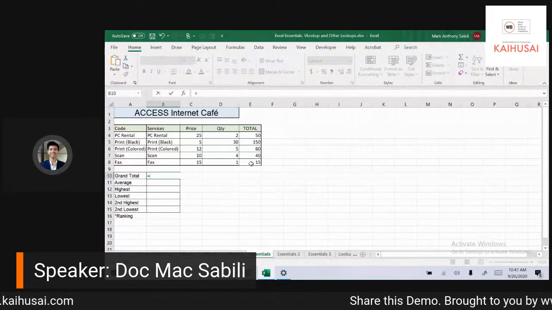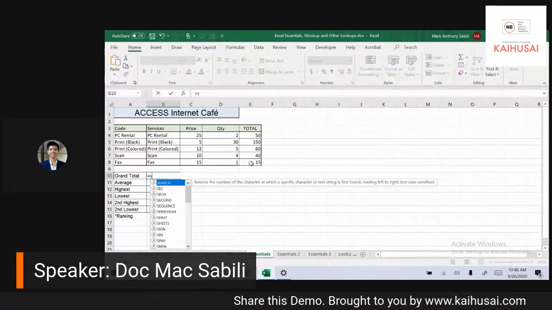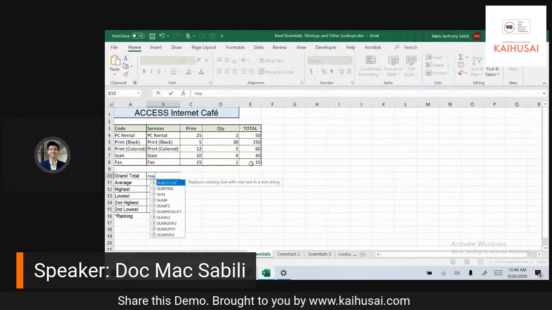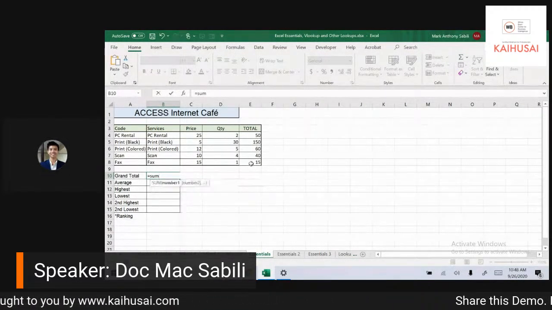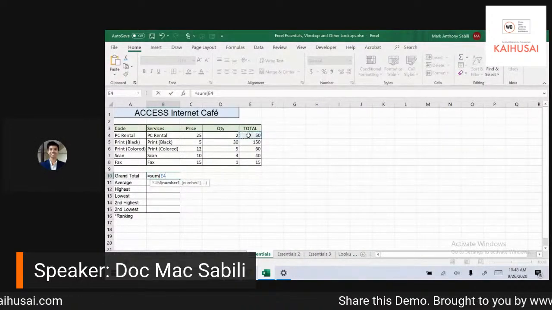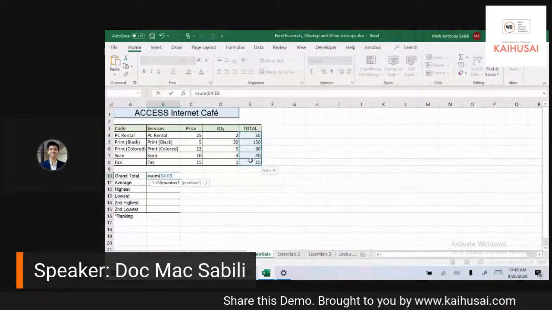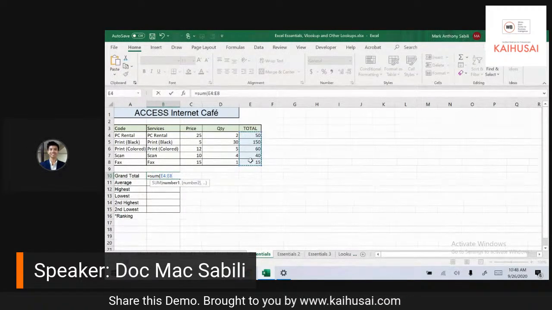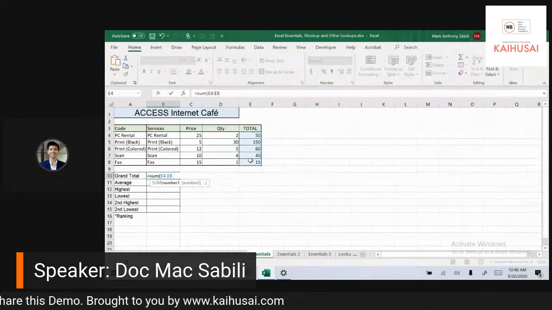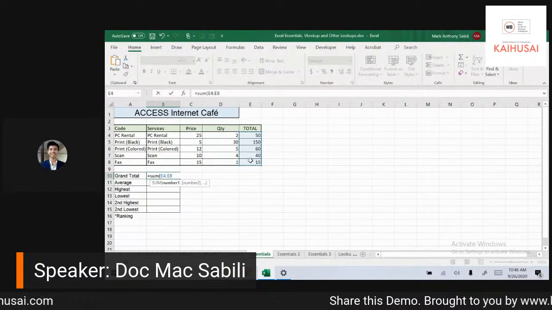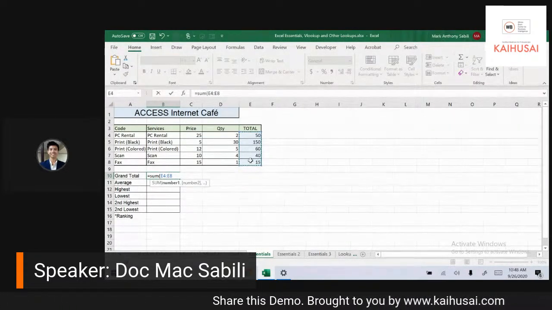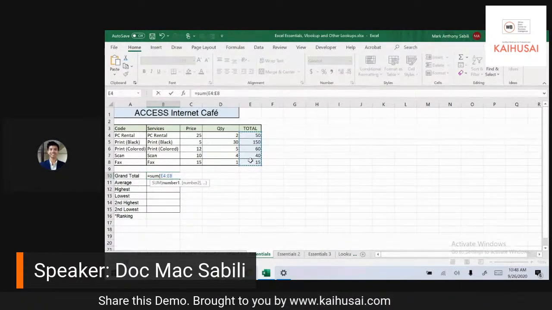So instead of doing that, you can use equals SUM, open parenthesis, and then highlight it. Now, for some of you who have a basic knowledge of some functions, you know that you need to press the close parenthesis.